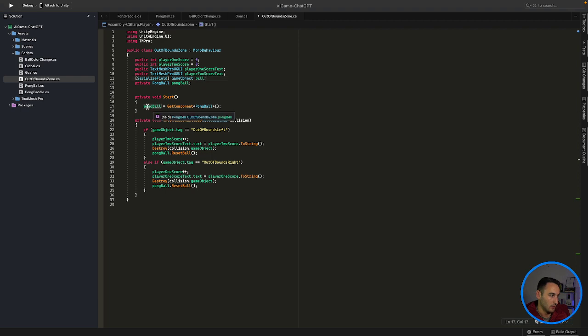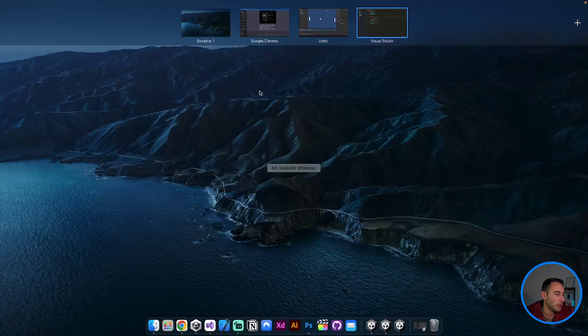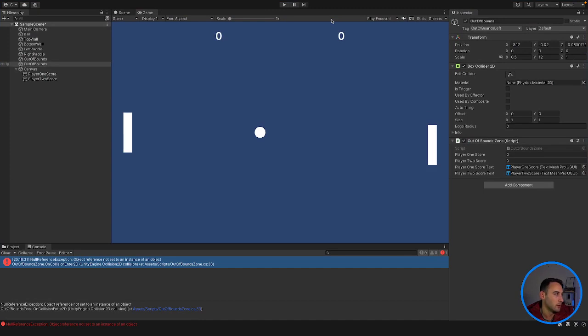And then I'm going to say Pong ball is equal to ball dot get component Pong ball off of that. So now that should be fine. So we can go into our Unity editor here, wait for it to build up, and then we'll have to drag that in to here.